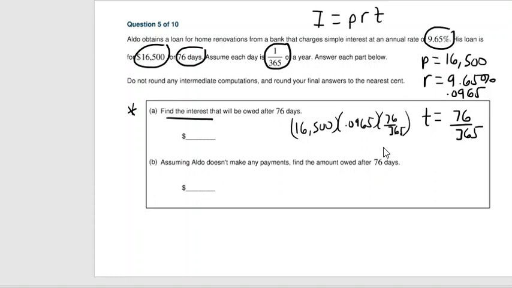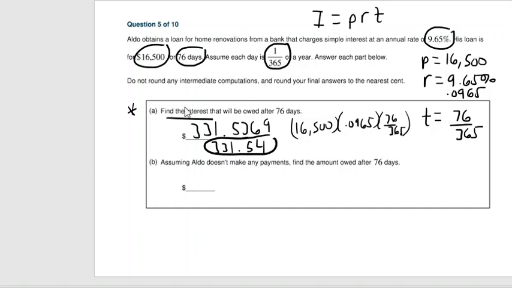And then times 0.0965. And then times 16,500. And you can actually do this, you can multiply in any order. I just know that many of you will probably be using your phones, so I wanted to talk you through that. Now you get $331.5369. So because we're talking about money, money rounds to the hundredths, so this would be $331.54.